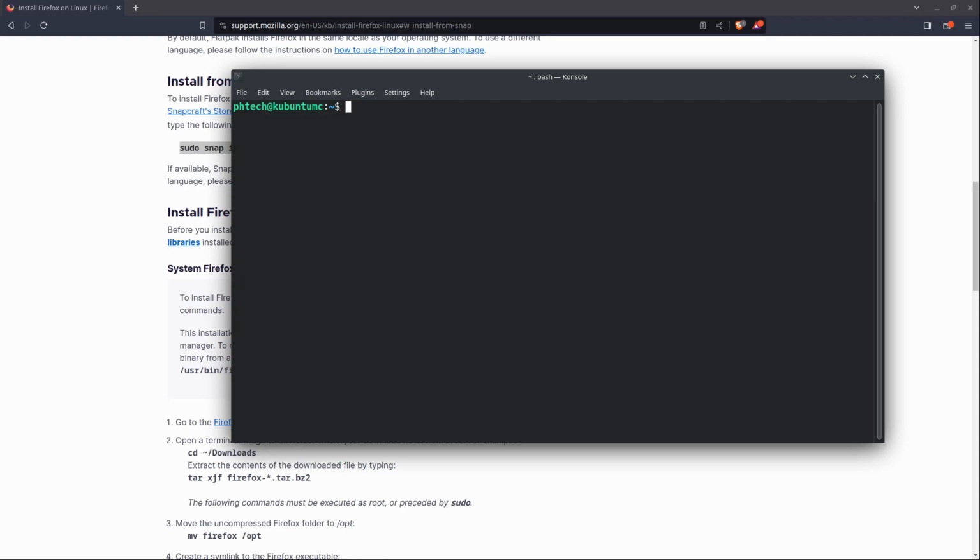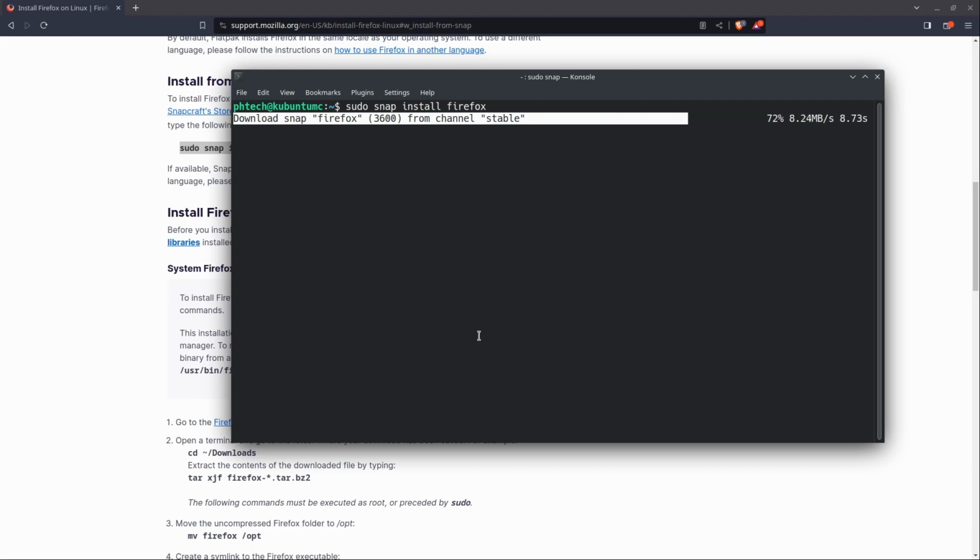I haven't installed anything. Let's go ahead and paste what we copied off of the Mozilla website. Hit enter. And it's just this simple. As long as the package exists in Snap, it'll reach out and find the piece of software that you want. It'll download it and install it, and it'll make it available for you to use. You can launch it from the command prompt, the console, or you can launch it from the start menu.